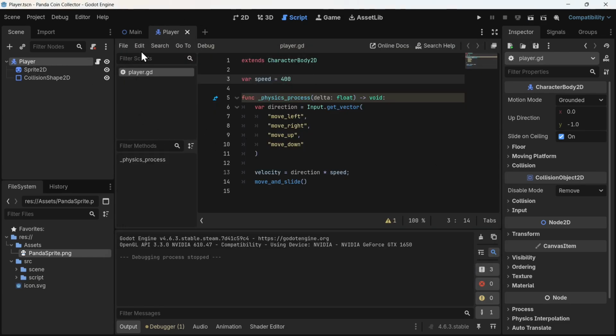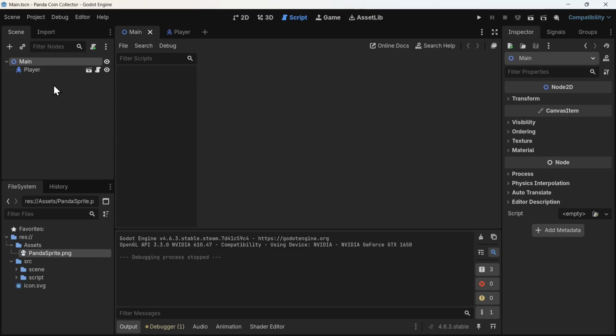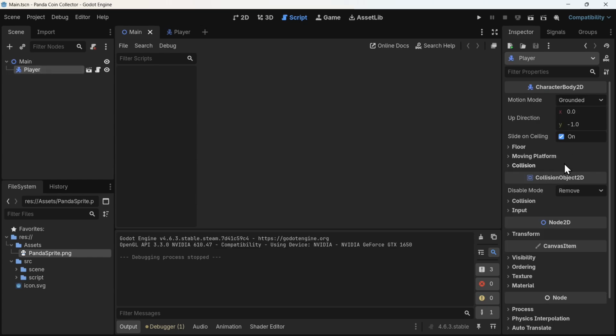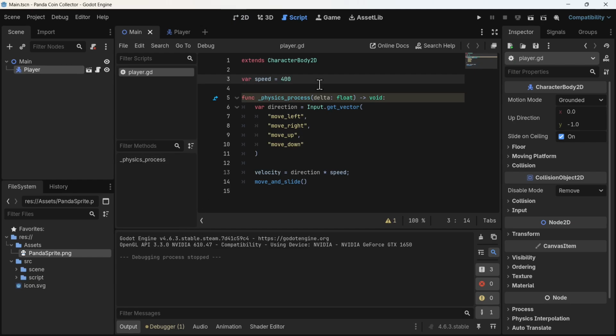But let's assume it's a large project, and now let's have closed the script. I have this main node and I see this player node. I can't really control it from here, so each time I need to change it, I have to go into script and change it. So instead of that, I just go here and add at the rate export.